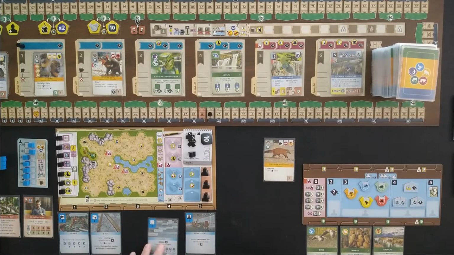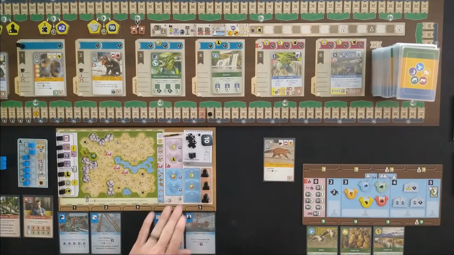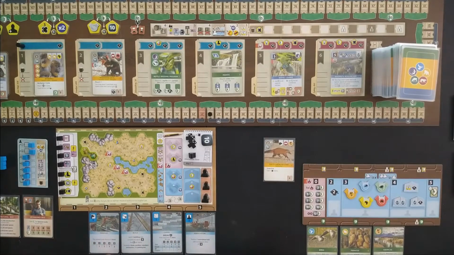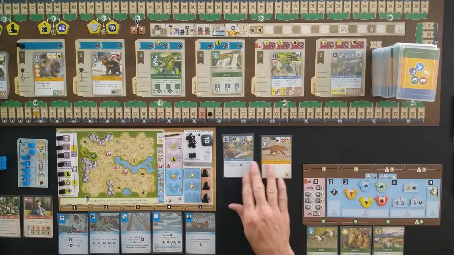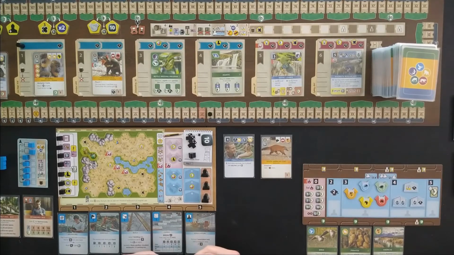Well, I'm going to go ahead and do this one because this is right at power 4, and we will get our primatologist out there because he'll help us with a few things. And we're playing a primate icon in our zoo when we play that, so that's going to give us 3 of those. Our cards action is at 2. We could do that. I have 1 primate icon in our zoo.